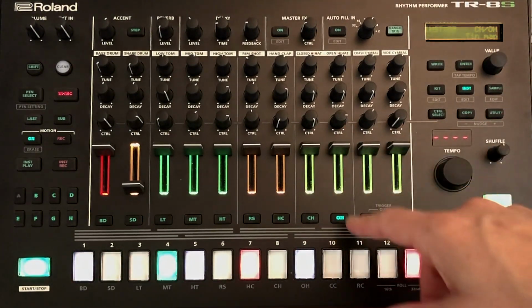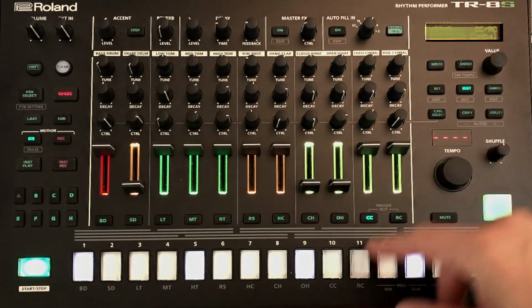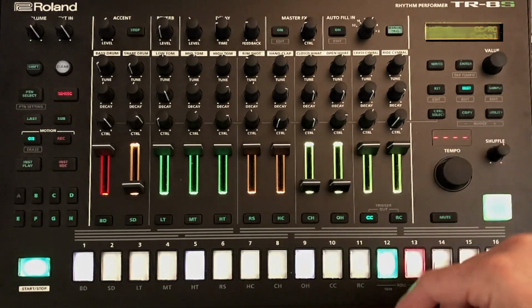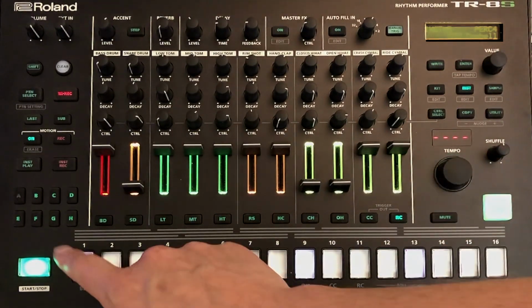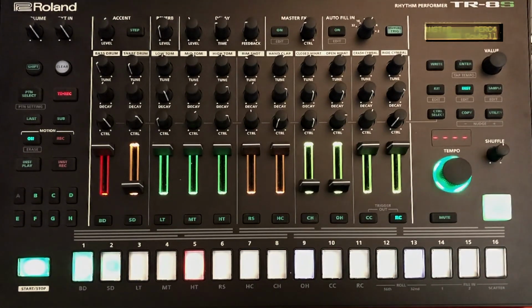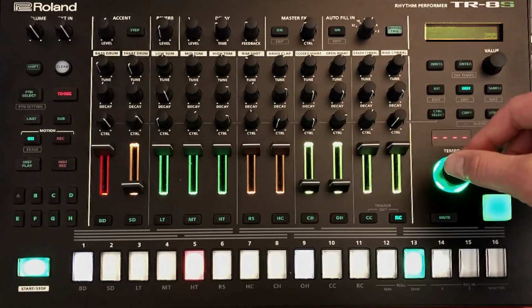Okay. So let's bring these two down. And this one is cymbal. So we're going to go cymbal, and want the cymbal to be long. And this one, the rim shot, to be on the first one. Okay, and also to be long.